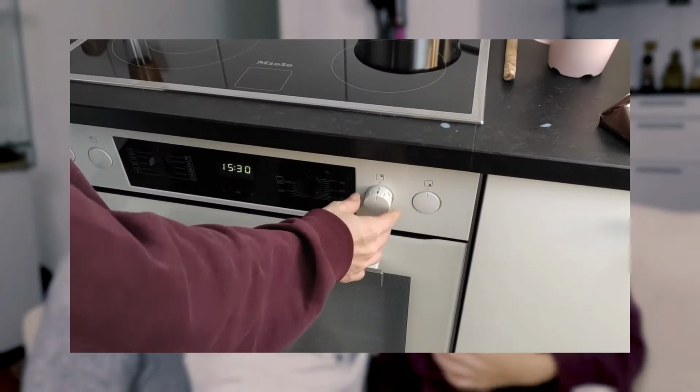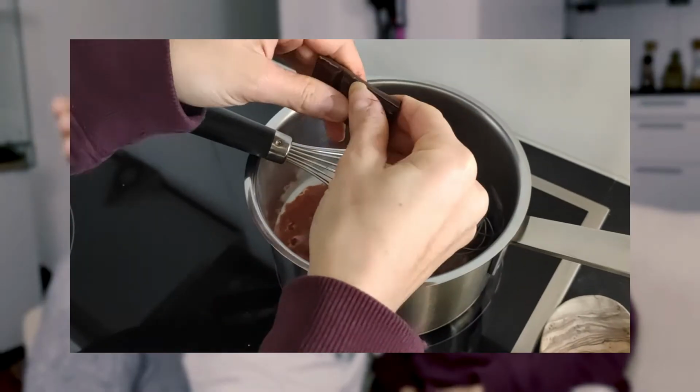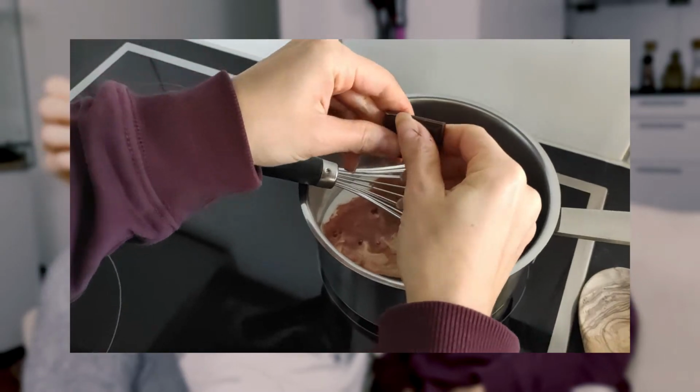It's important that the milk doesn't cook. So first you put milk into a pan, then you put in the chocolate powder when it's warm. Then you put in the chocolate. How many have you put in? Like 4 pieces or something? 4 little pieces of dark chocolate.